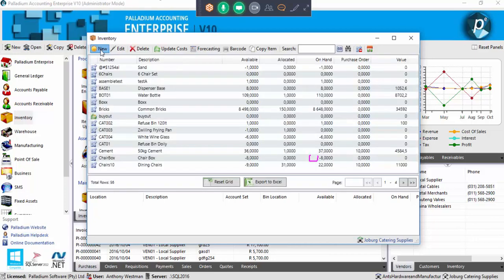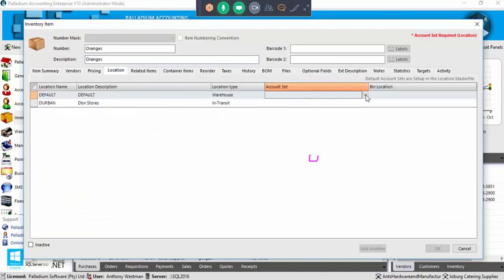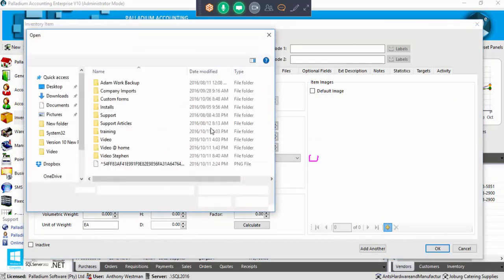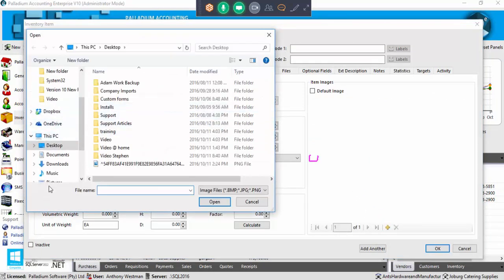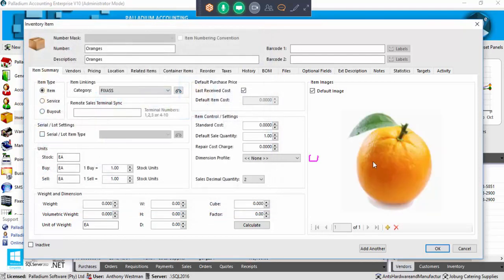I'm just going to quickly create a relevant primary item. So we've got oranges, link it to a category, location, count set. I'm going to add an image. There's an orange.